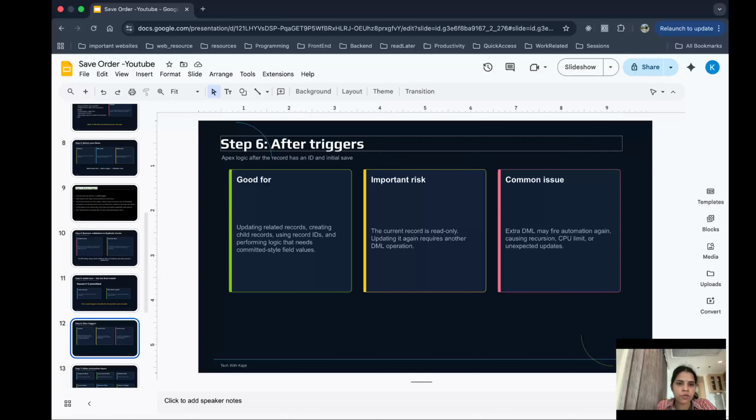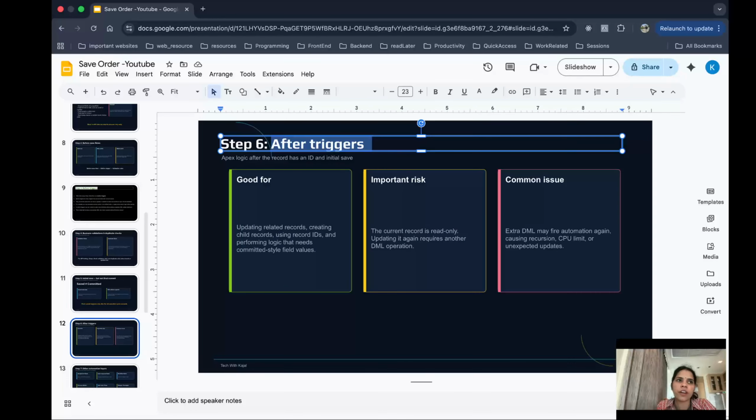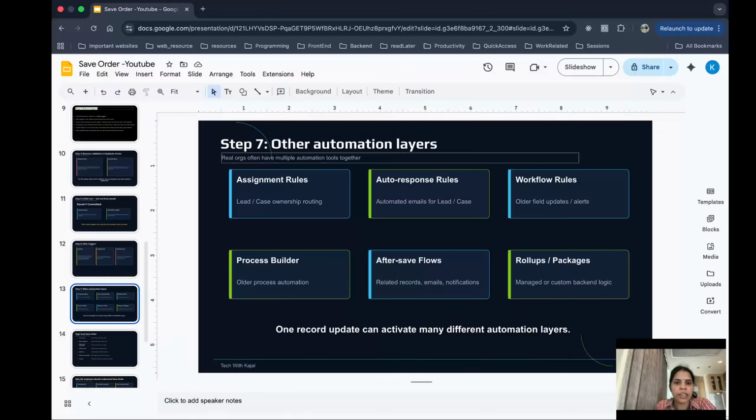This is what I was talking about: after saving the record into the database, it will not reflect directly on the UI. It will check if there is any after trigger and execute that. And if any other automation layer is there, like an assignment rule, for example, if this record's sub industry field has this kind of value, the record should be assigned to some region-specific owner. That will happen.